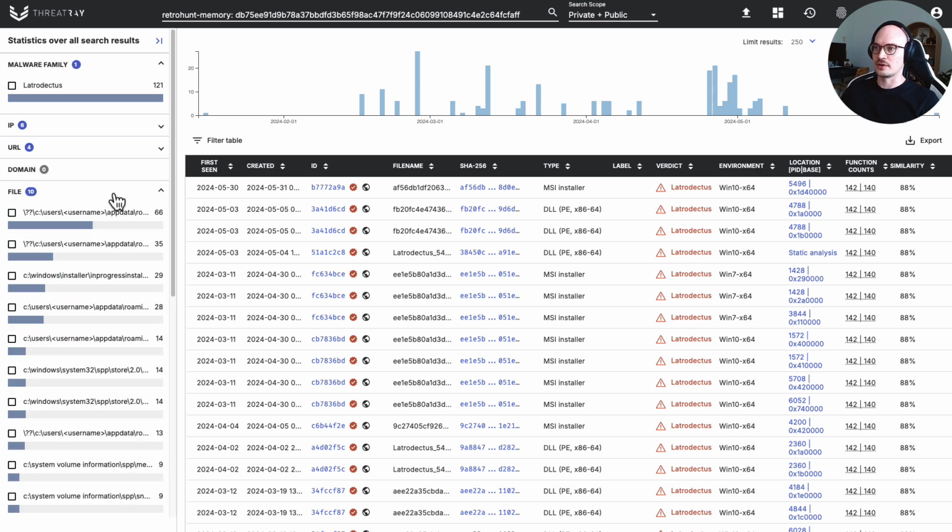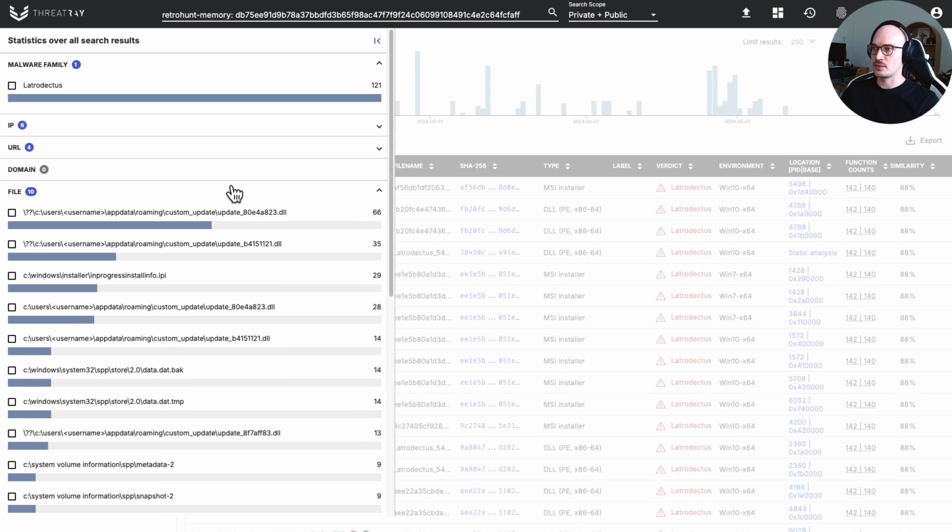And if I open the file one here, we can see that we have a lot of matches in this update something.dll. So that gives us a very quick and good understanding of particular behavioral artifacts related to the search we've created here.